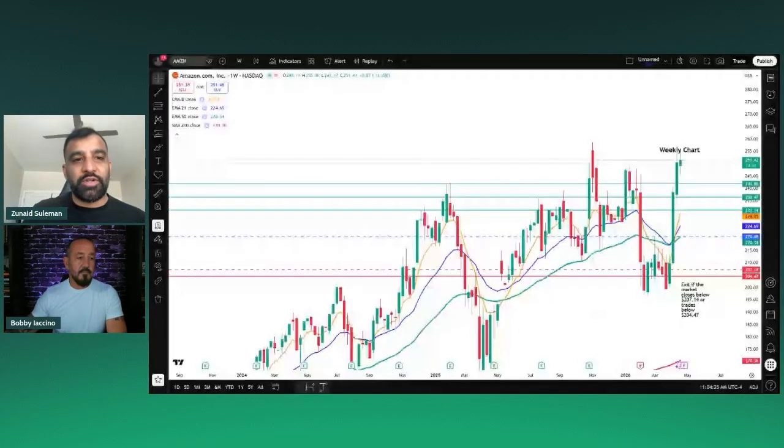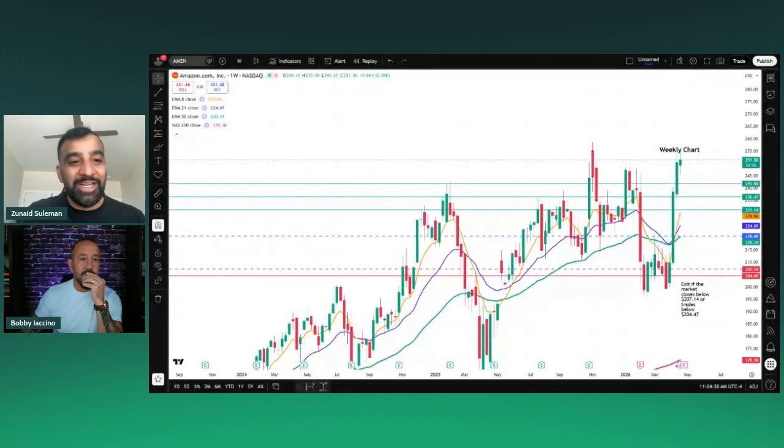Double bottoms is one of those. Awesome. Well, I was looking at a couple of different stocks that I wanted to talk about, but I know that you have one that you wanted to refer to as well. So let's do this. I'm going to put your charts up here, and let's go ahead and put up anything that you want to show us in terms of a pattern you're seeing.